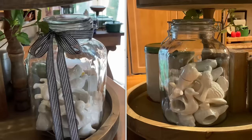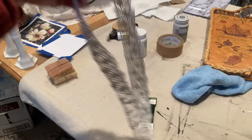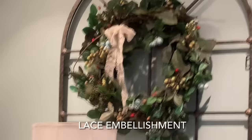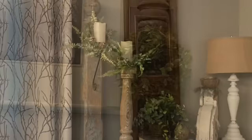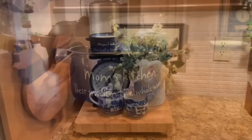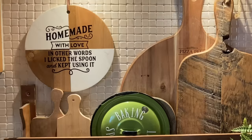My last idea is maybe the easiest of them all: add embellishments to old things to give them a new look. Notice how a simple ribbon spices up this jar of napkin rings. Hot gluing ribbon to the top and bottom refreshes a tired lampshade. I tore this piece of lace off a dress I was throwing out and used it to make a little bow for the wreath in my dining room. I also attached a bow to the wreath on my stove hood. I also like to use wreaths, candle rings, and greenery to enhance large or plain items. I think we can go overboard in putting words and phrases on our home decor, but I also think they can make something ordinary look like something special when used on just a few selected items. I think the labels on these bird prints take them up a notch.